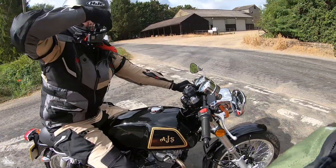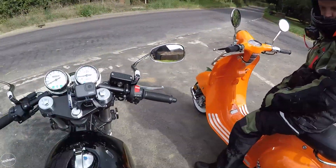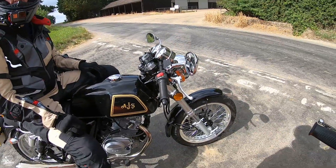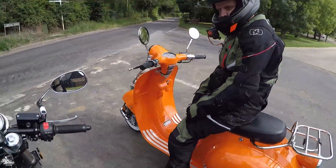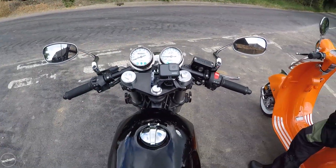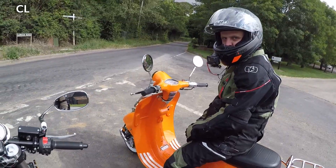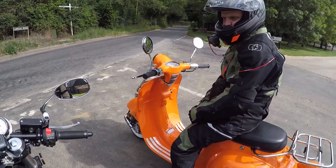Chucking it around the back corners is an absolute treat to ride. The more I ride it the more I enjoy it. It's so much more comfortable than I thought it was going to be — I thought my wrists would be in agony, but you can just comfortably ride it. Being six foot four, I thought I'd be hunkering down badly, but it's really nice. The gearbox: a few times I've lifted to go to second gear and clicked into neutral, but that's just the way my foot sits — there's no fault on the gearbox because it's so solid. You click it into gear and it's in gear, no two ways about it.